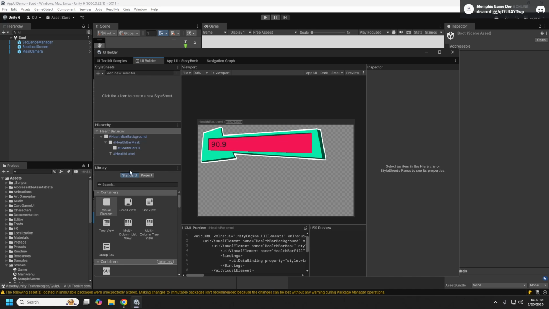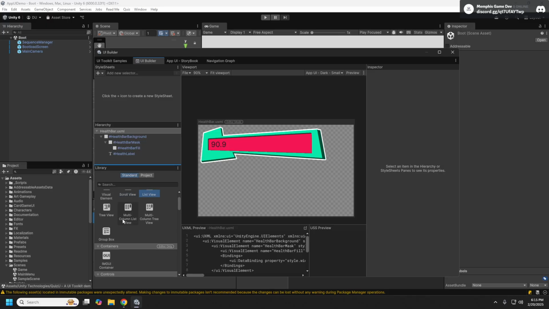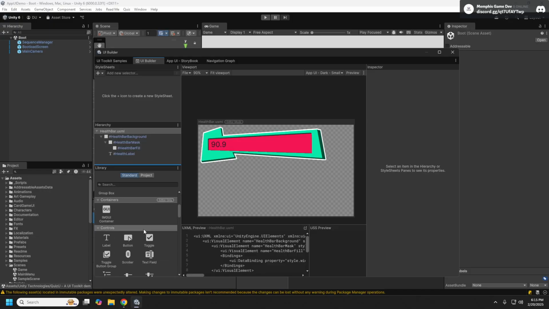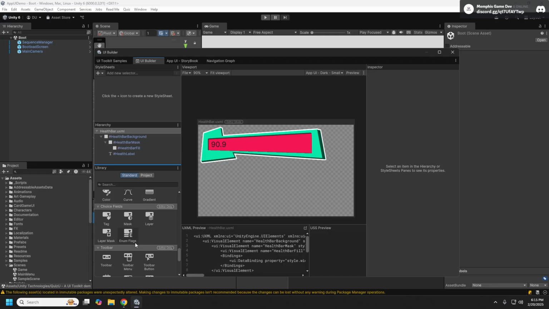So down here in our library, we have some standard visual elements that we can drag into our scene if we want to. Some of these are editor only. Like I said, this used to be for editor tooling only. So you'll have a bunch of these fields that are just used in the editor for custom inspectors and whatnot.